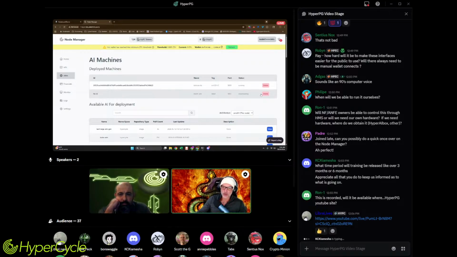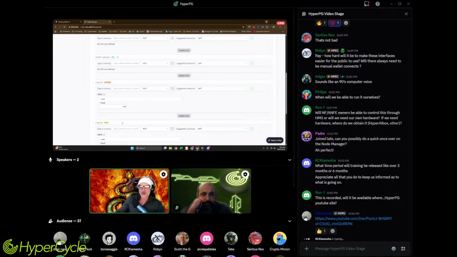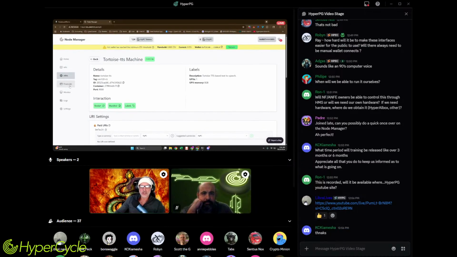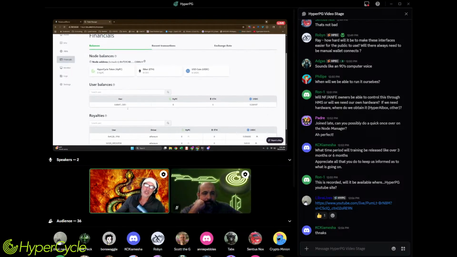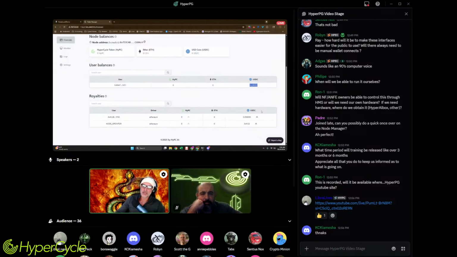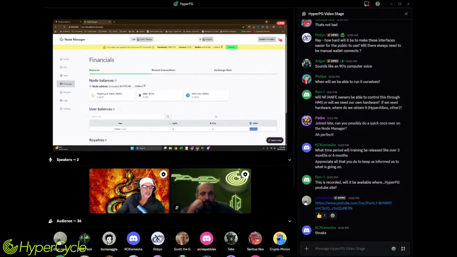So I just did a quick little deployment of the aim, and you can get into your aims here and change their cost points and whatnot. Financials, this is the movement of funds through the aim, so payments to the node operator for deploying an aim, taking payments from users, how much they have in their balance, and royalties that are being paid to aim developers, and in this case to the node operator, where the node operator is taking the difference.